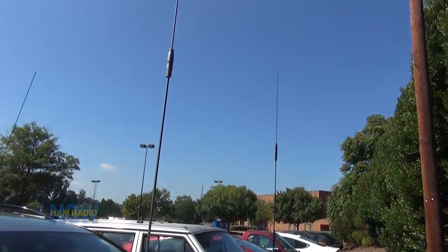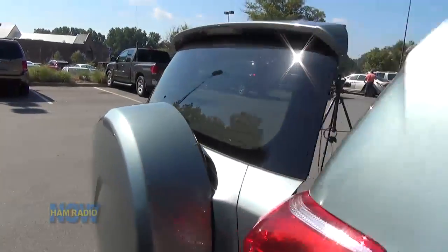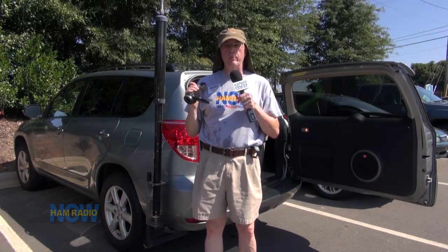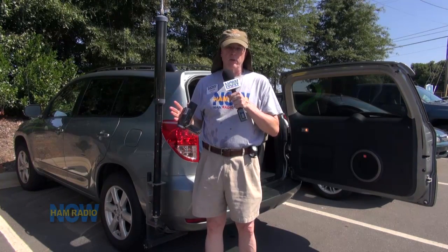The ICOM 7000 puts 6 meters out the HF antenna port. It's got two antenna connections: one does HF and 6 meters, the other does 2 meters and 70 centimeters. You don't find very many HF antennas that go up to 6 meters, but tri-band antennas are not that hard to find. I kind of wish they'd put 6 meters over on the VHF/UHF port, because it would be easier to run a single antenna. I've tried putting together antenna splitters and combiners but it didn't seem to work very well — I've got to try that again.